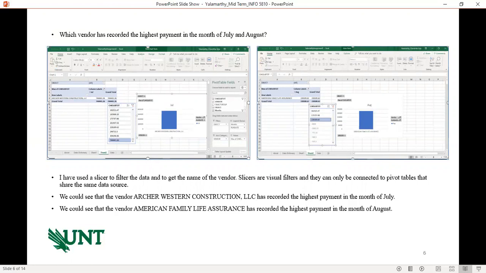Slicers are visual filters, and they can only be connected to pivot tables that share the same data source. We could see from both the pictures that in July, Art Show Western Construction recorded the highest payment, and in August, American Family Life Insurance recorded the highest payment.